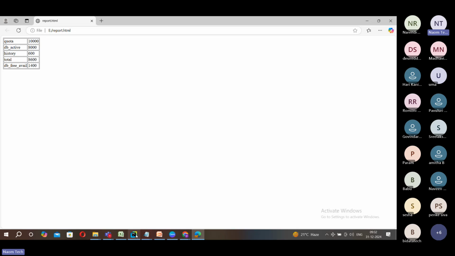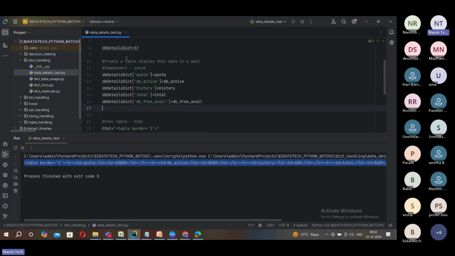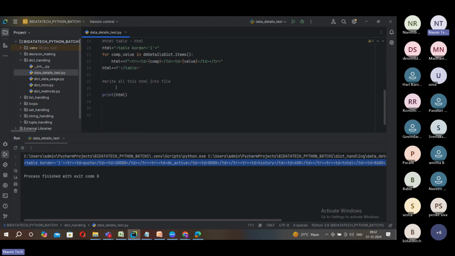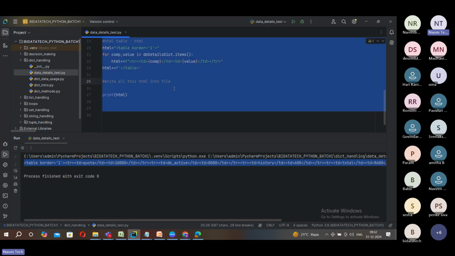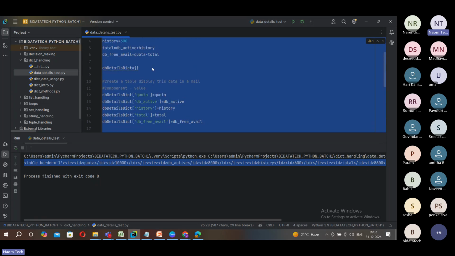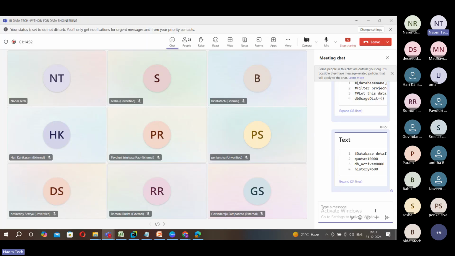Starting with the dictionary, you can see here, friends: collecting data, adding to the dictionary, then appending to the table, and then sending mails or writing to files. So many things are happening here. Can you see that? These are all live scenarios, friends. We generally don't see this in other examples, but even this is needed when you work in your project as well.